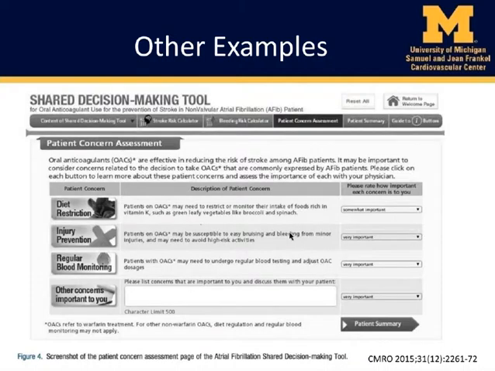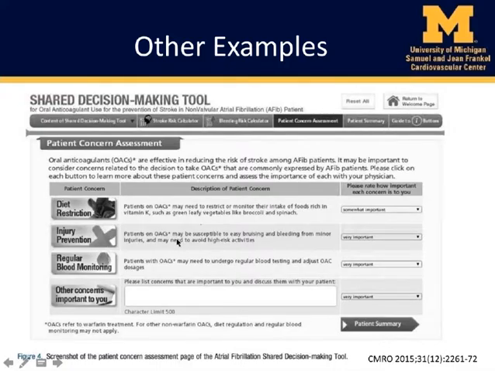Another group put this shared decision-making tool together where they asked some key questions that affect choosing an anticoagulant. Things like diet restriction, and this is something I'm sure many of you are familiar with. When you're on an oral anticoagulant, you have to be careful about what you eat. It's not that you can't eat things, but you may need to keep some of those foods consistent, especially if you're taking warfarin. Well, how important is that to you?